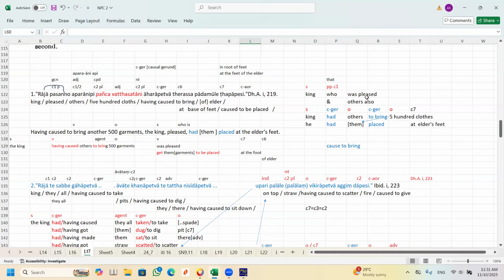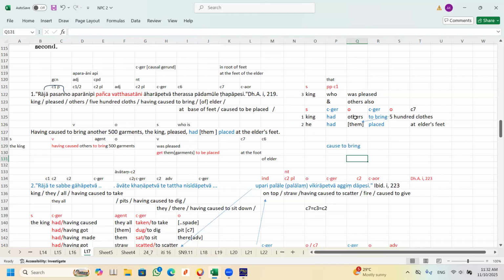However, the sentences here appear this first. But when you look at the scenario and the idea, I think the action is you get somebody to do this first, and then after that, give it to the monk. Then the king was pleased. But however, the structure was this first, then this second, this third. The way I look at it, this is probably the last thing. So if you want to put this first, then is it the king who was pleased and another was pleased?